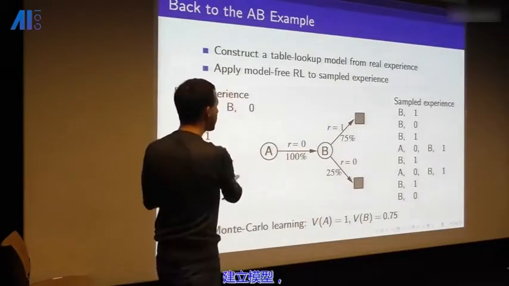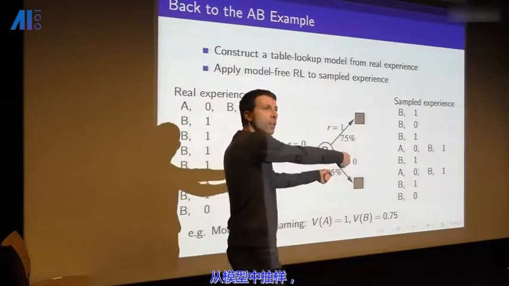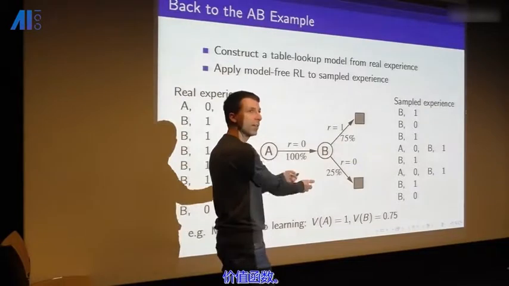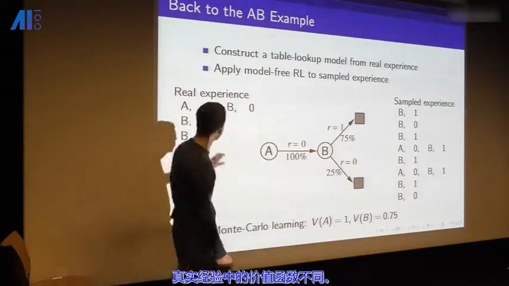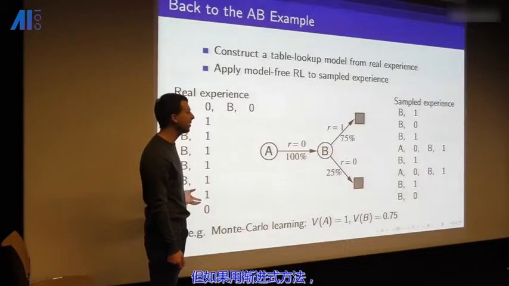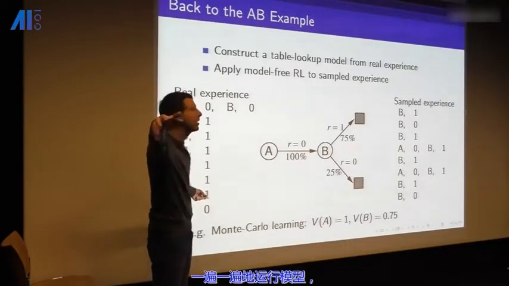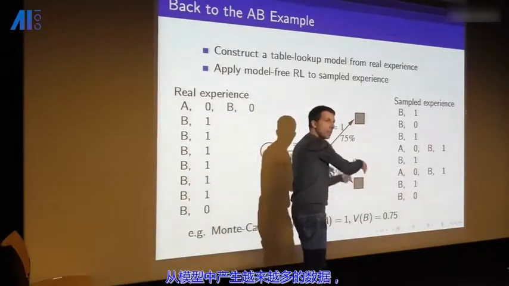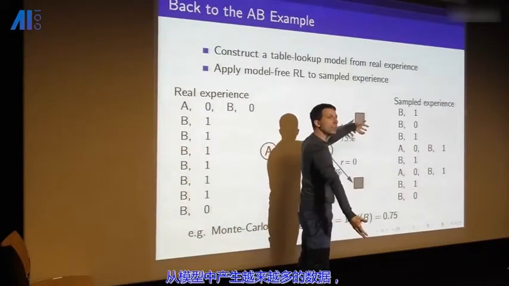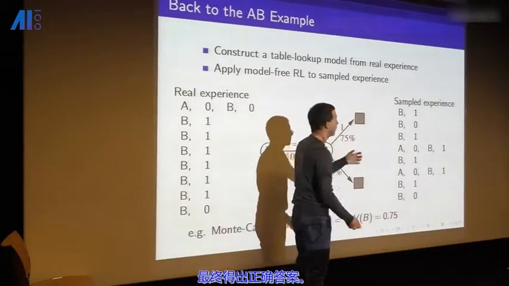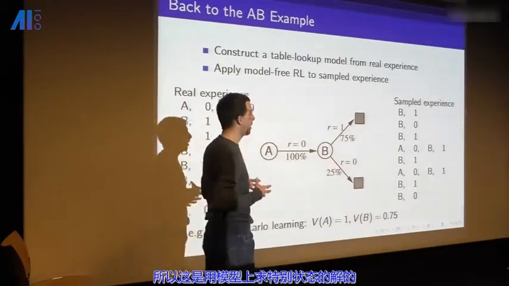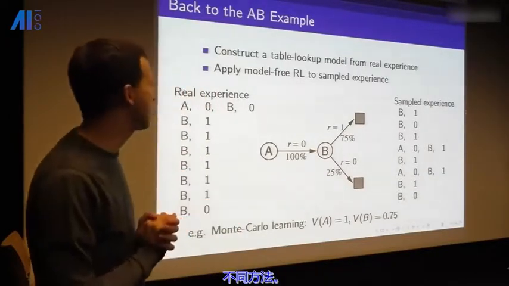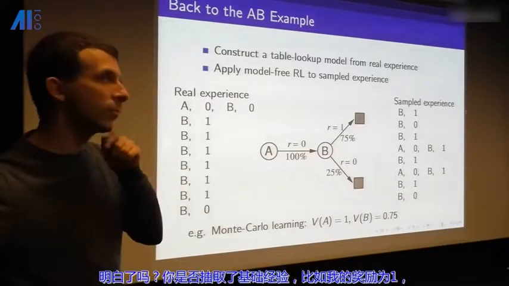So we started with real experience, we generated a model, we sampled experience from that model, and we solved by model-free reinforcement learning to give us a value function. That value function is different to the value function we'd have got if we'd applied it to the real experience directly, but asymptotically, if we run more and more, our model will get more and more accurate. If we generate more and more data from our model, we will ultimately end up with the right answer again. So it's a different way to arrive at a solution to a particular MDP. Is that clear?